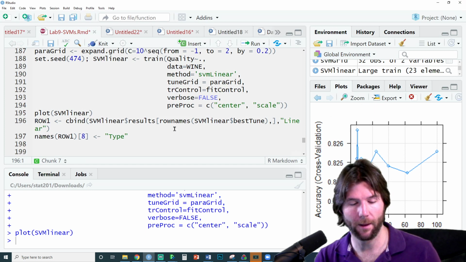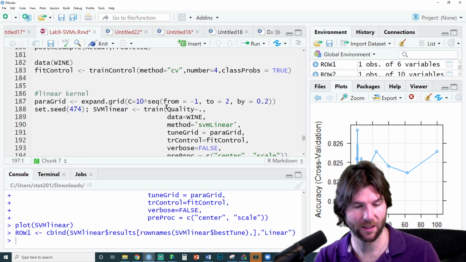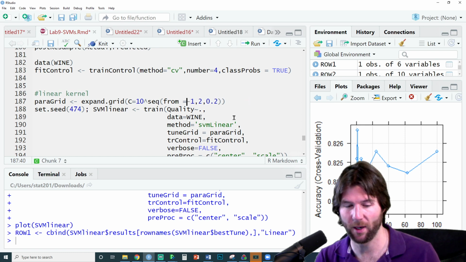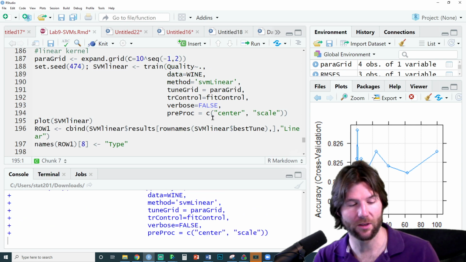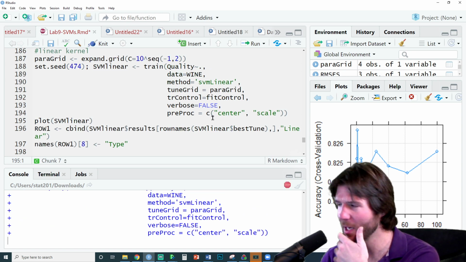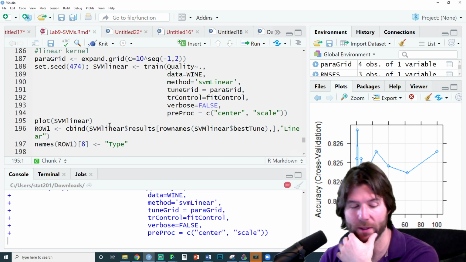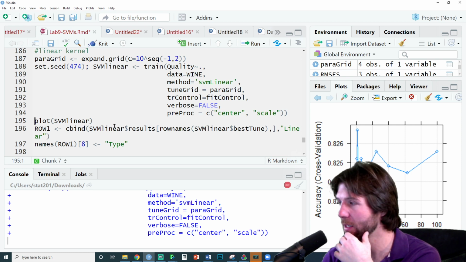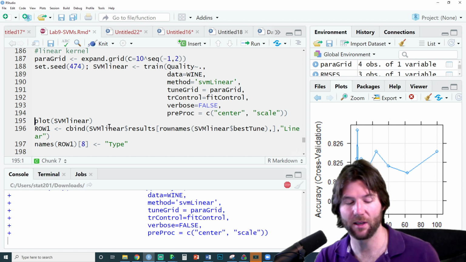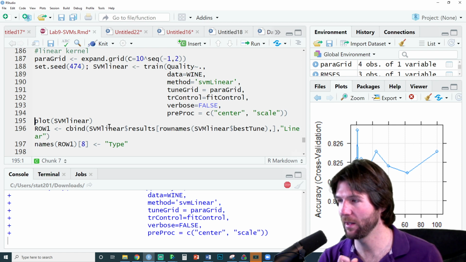So what is our best model here? Well, once again, let's change it back. There we go. We got it fixed. Okay, so our best model here, and everyone should be getting the same models, is going to be the model with the cost of 10. We should get it in just a second here. 3, 2, 1, let's go.